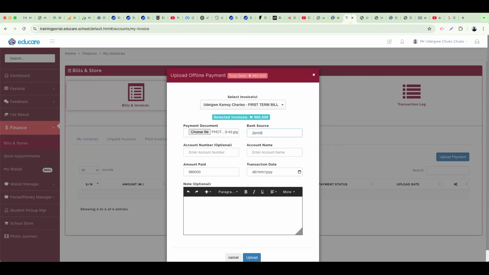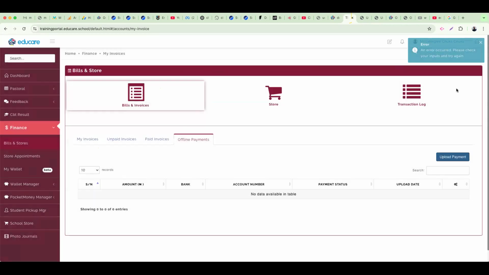Zenith Bank, and account name Malta, and then I paid yesterday. Paid for weekend. Let me see upload. Okay, it's still the same issue. Don't worry, I'll resolve it. So normally once this happens, you will get a notification. Let me use the demo. I think I should have it on the demo. Just a moment. Let me show you what it looks like on the demo.